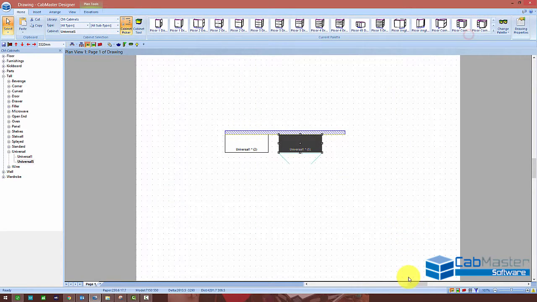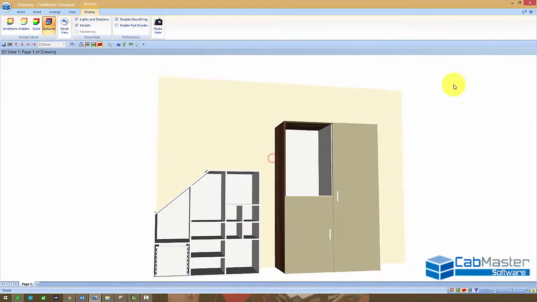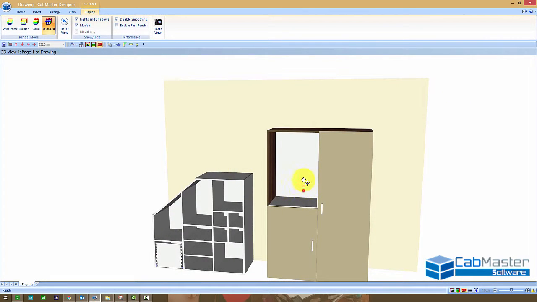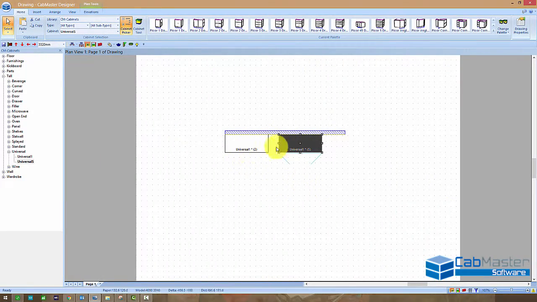Okay, let's go have a look now. There we go. You can see both edges have now changed on that one. And again, you can change any other edges as well. So it makes it easy to do that sort of thing. Then you can start adding in more models and things.